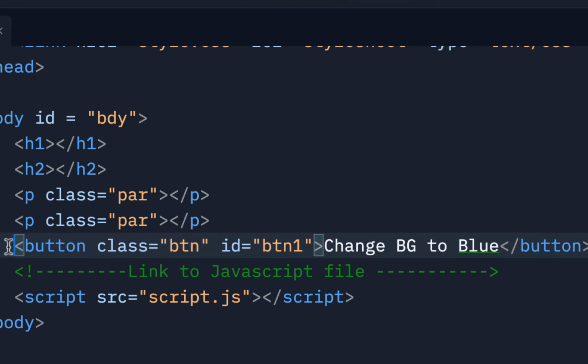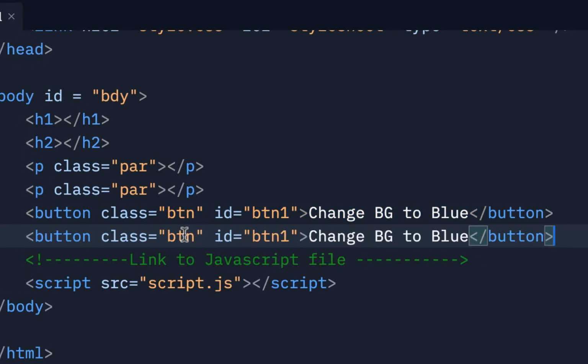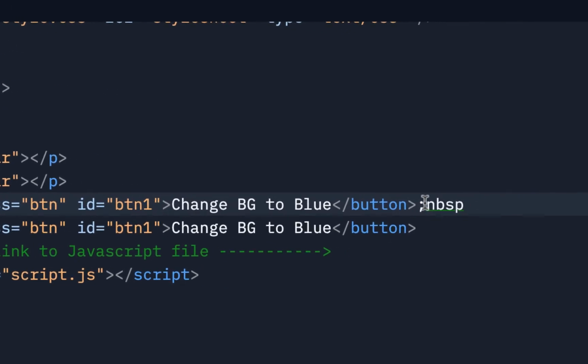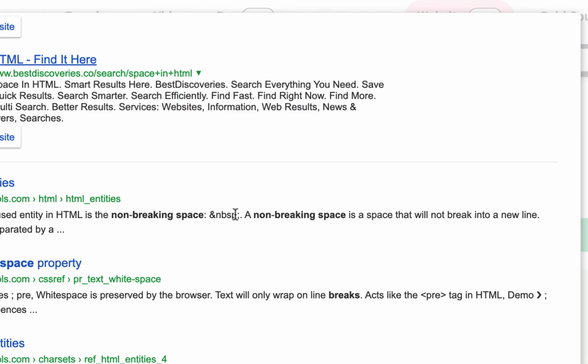And then I'll copy another button. I'll just copy this line. And it'll have the same class. We could do that. And we can also go here and I'll just do a line break. Or we could put them side by side too. That's fine too. If you put them side by side, you could put an ampersand nbsp, I think that's right. I'll just look up non-breaking space just to make sure I have it right. I haven't done it for a while, so there's a non-breaking space. So it has a semicolon at the end. That's what I was thinking.